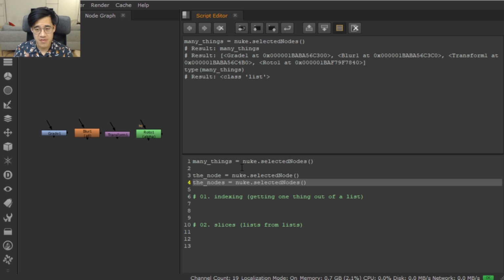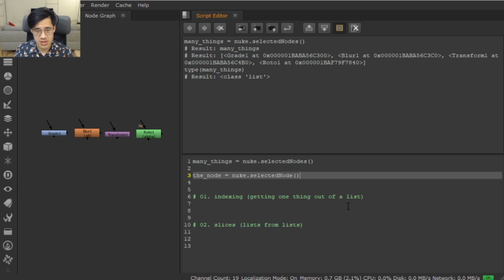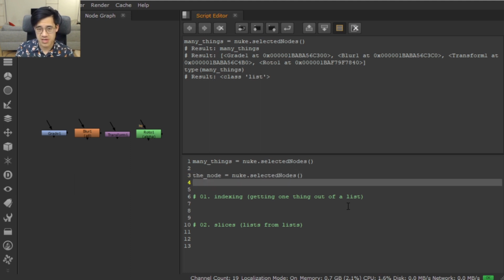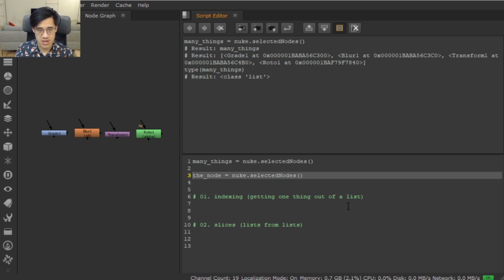This is because future Anthony is likely to be in a rush or sleep deprived or one of those things. And having something like this is a very clear signal to me that, ooh, I meant there were many things in this bucket. Whereas if I had code and I just quickly changed it, like, oh, I fixed it, code's working, walk away, I'm likely to come back and go, huh, the node, why is this not, what is going on here? Which is why I do plurals here. So it's a convention you'll see some of us use, but yeah, strongly recommended. Do that for your future benefit, basically.